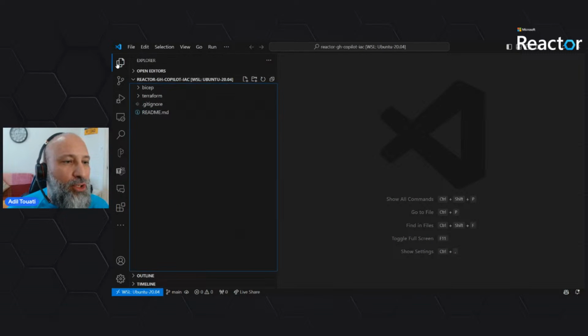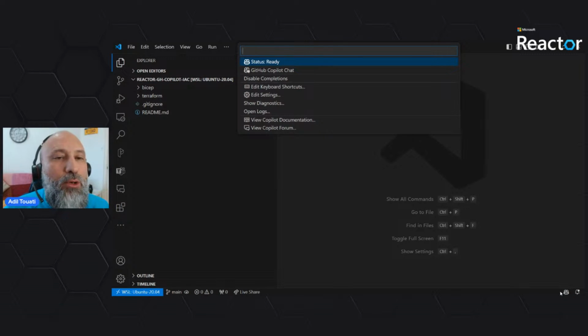I have a repo that I prepared for today. If you look at the bottom right, I know it's small, you have the GitHub Copilot icon. You can click on it and see the status. It is ready, so I can use it. I can choose to disable completion if I want. We will look at completions, but you can disable it. Maybe you are like me and do workshops where you show some code and you don't want GitHub Copilot to help you, so you want your attendees to see other techniques. So this is how you manage your Copilot behavior.